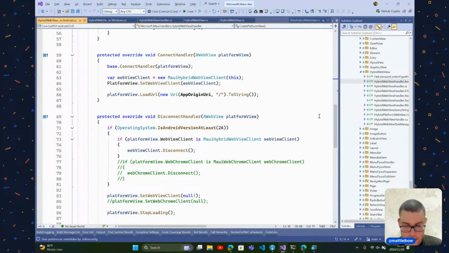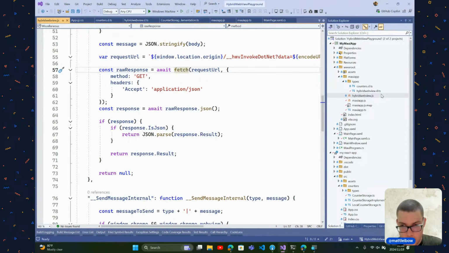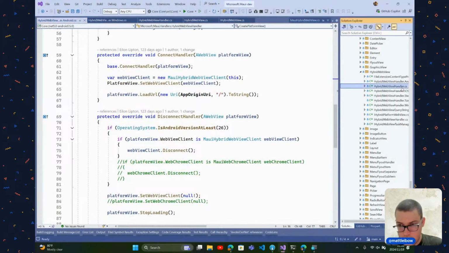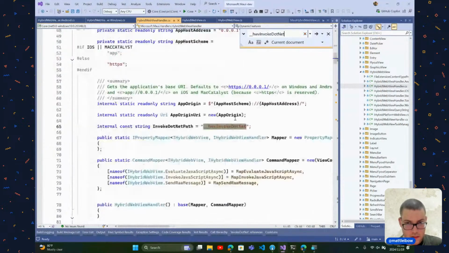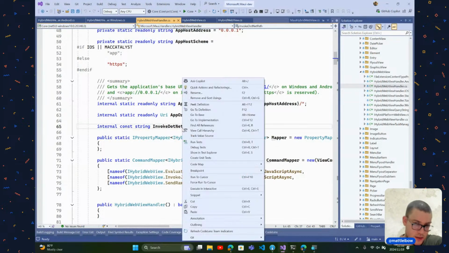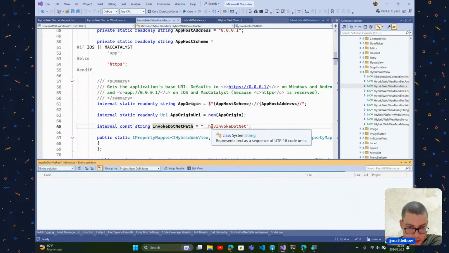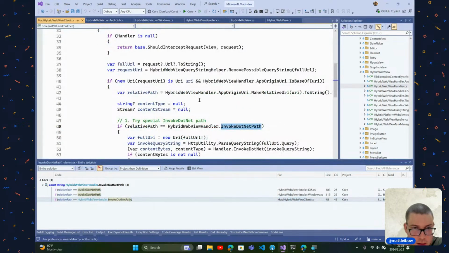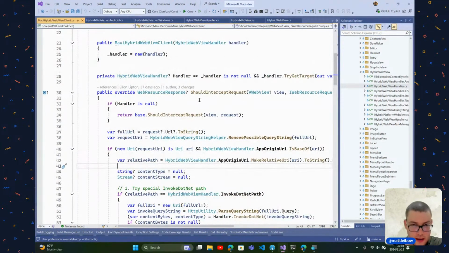Maybe JavaScript does it different. Let me quickly check that. I don't know if we would have noticed this. Let's just quickly go here. Who uses this? Find all references. Should be a bunch. Oh yes, the Android, right? Yeah, and Android has a client, and then basically should intercept request.